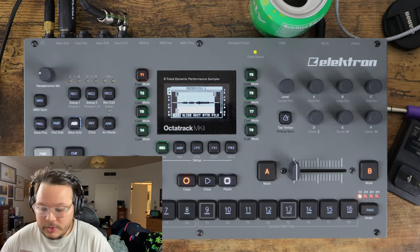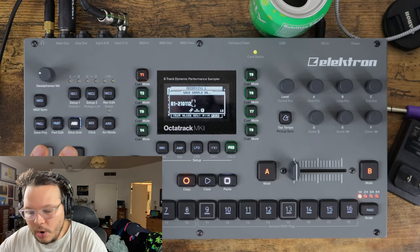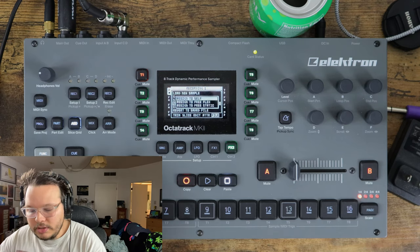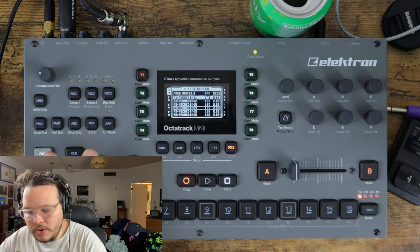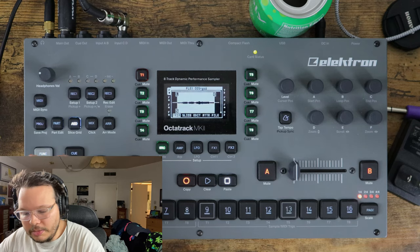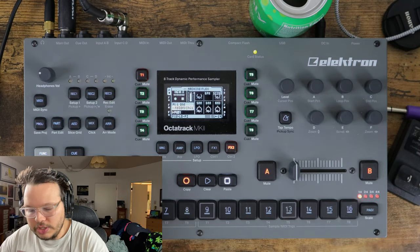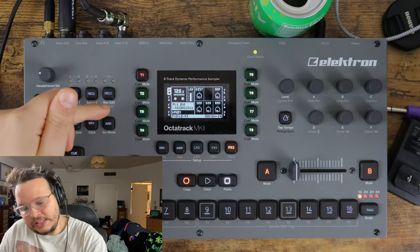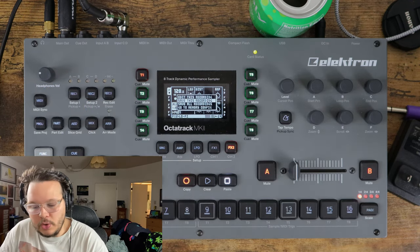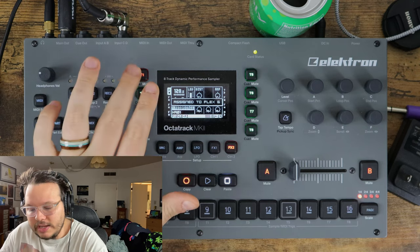Let's go to the audio editor - the way I did this for years. We go to file, then save and assign sample. You can rename it whatever you want. I'm going to hit save, assign to free flex. And now we can come down to our free flex slot - if we come to the audio editor, we can see it's there. Another way to do it, which is faster and therefore better, is this last button here - record edit. If I hit function and record edit, I can save this recording.